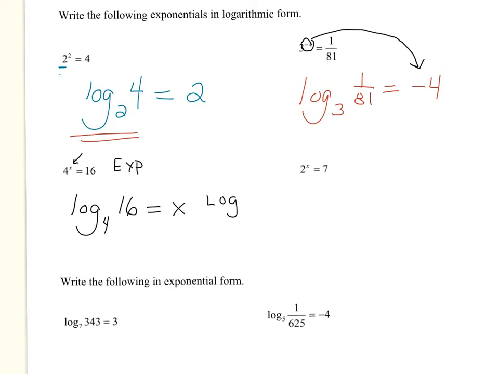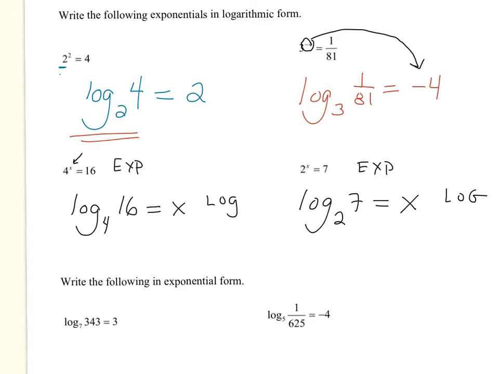But this is where this can be particularly helpful. If we have 2 to the x equals 7, we should know there's no way to get 2 from 7. But if I rewrite this in log form, this would be log base 2 of 7 equals x. Whatever this weird number, log base 2 of 7, is, and it's some irrational decimal number, that would be a solution to 2 to the x equals 7. So switching from exponential form to log form makes these really helpful.